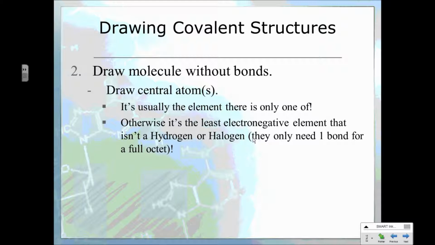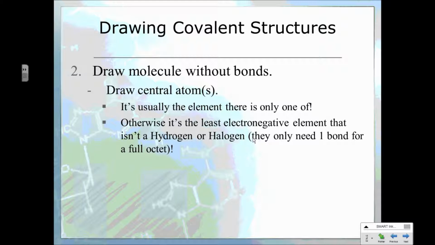And typically halogens are kind of in the same boat. Halogens are column 7, so they have 7 valence electrons. They need one more. So usually they form one bond and they're done. So you're never going to see hydrogen or fluorine or chlorine or bromine or iodine. Those things are typically not going to be in the middle. Hydrogen, never, ever. There are some weird things with halogens, but we're never going to see them in first year chemistry. So hydrogens and halogens, never put them in the middle.